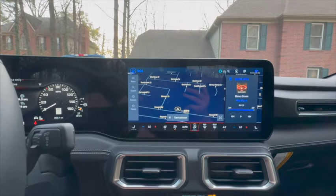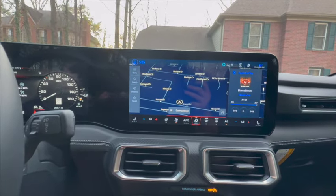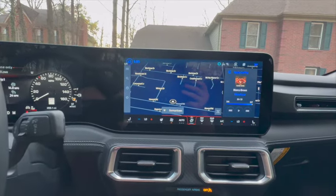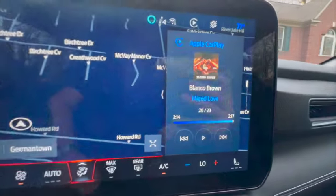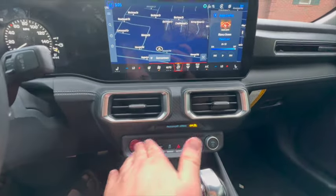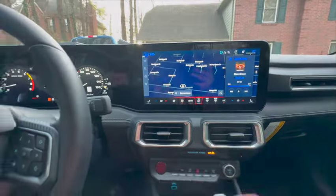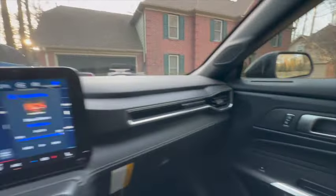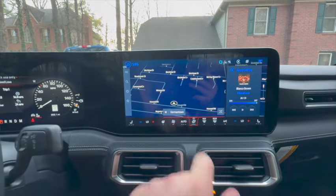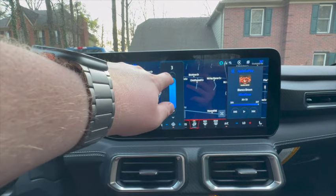The navigation is a bit different from what I have in the F-150 — to me this is more accurate and quicker to the touch. I've also got CarPlay on the side. Down here we no longer have AC gauges, AC temperature switches, or anything like that — all the controls are now in the screen. There's the blower motor control and the fan speed.